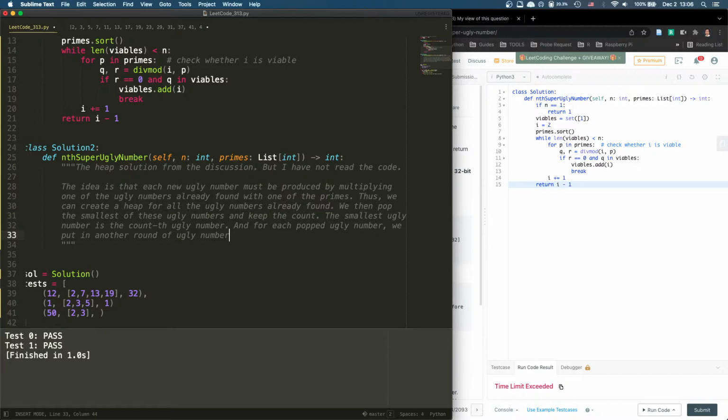If it's this, then we just return current.